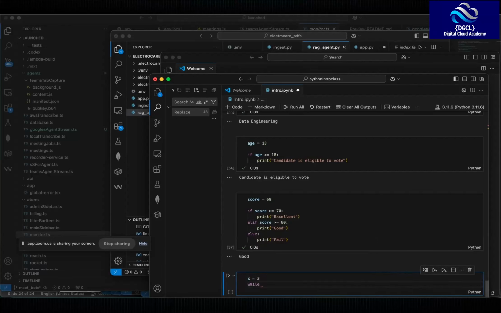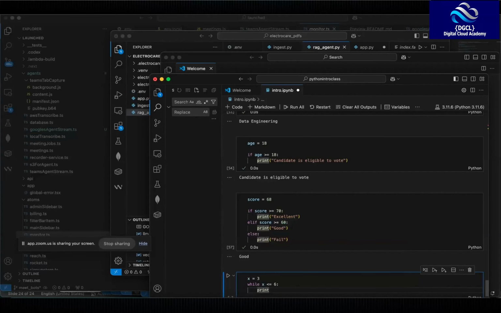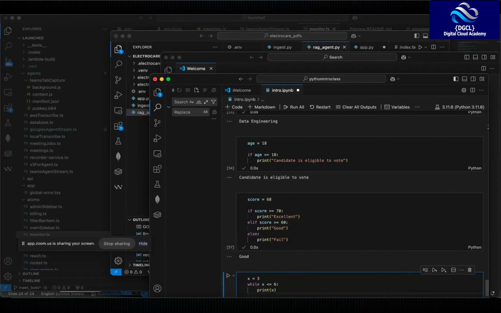While Y is less or equals 6, print X. So let's say X plus equals to. So I will explain this. This is our while loop.